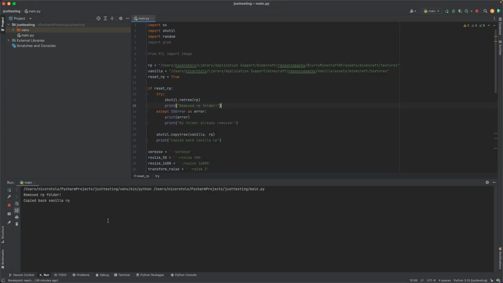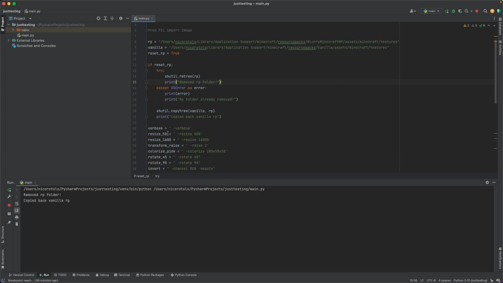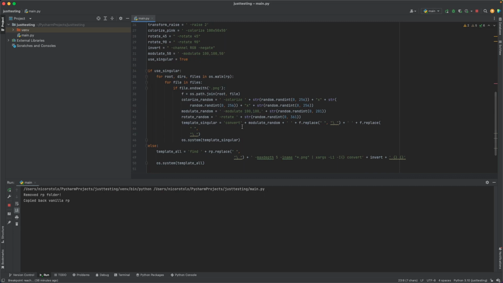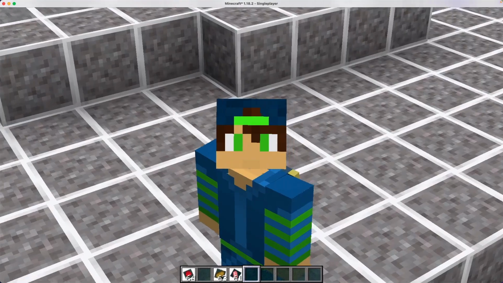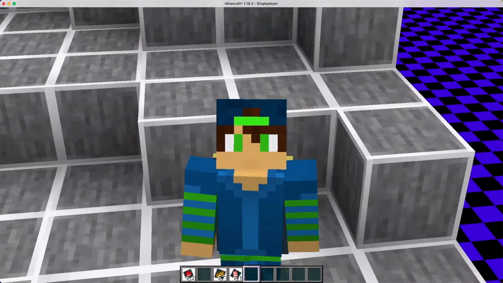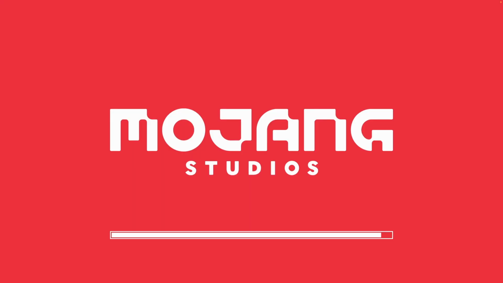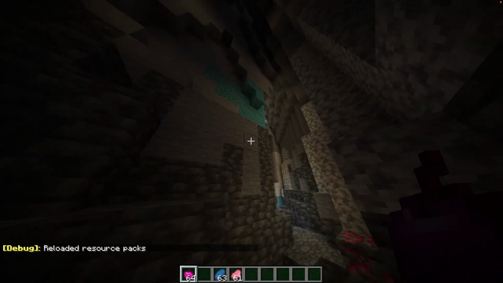Okay, let's see if it's done. Still not done. By the way, you can actually add a verbose argument to the command. I'm going to show you the code later though, and basically it's going to show you which image is being edited at the moment, and it goes by really fast. It's literally a wall of text and logs, and it can slow down the processing a little bit. Alright, and let's see it in action in 3, 2, 1, and there you go.